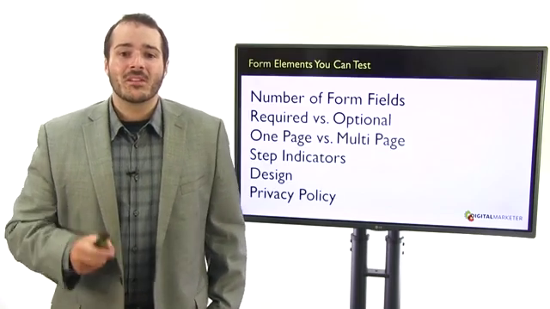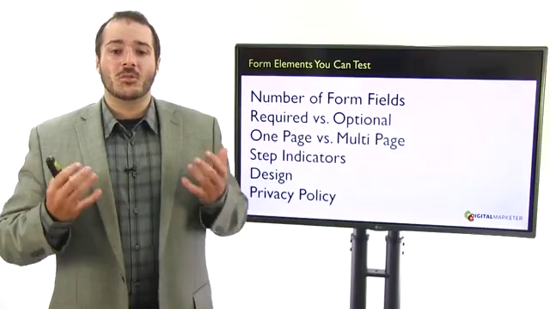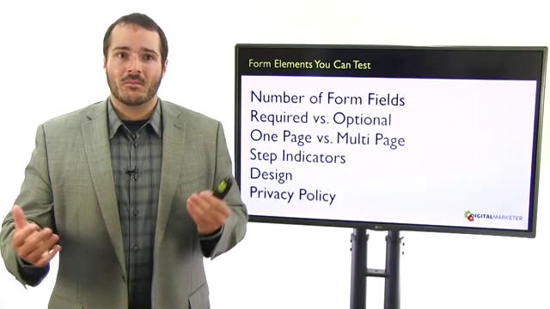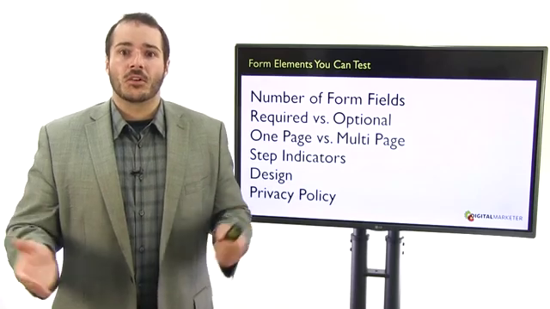All right, so let's talk about the different types of form elements you can test. You can look at the number of form fields, okay? The required versus optional form field and whether you should have all required, all optional, or a mixed bag. The single page form versus the multi-page form. That's always been a bit of a debate, and that can even go to carts.